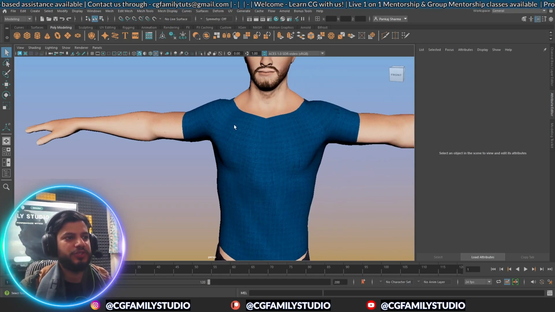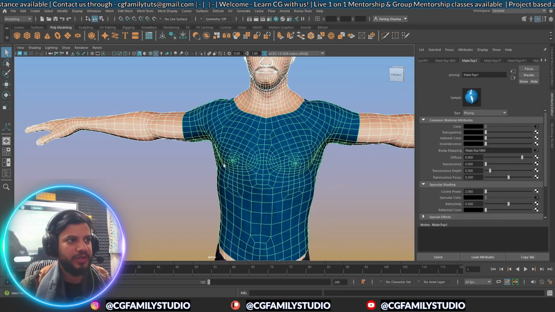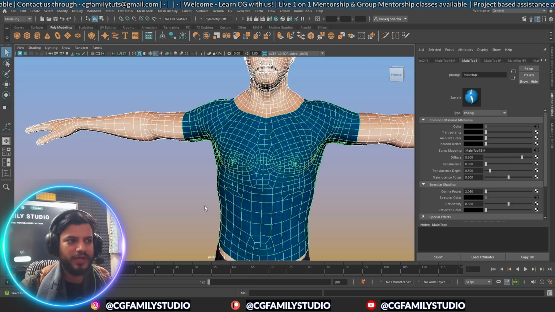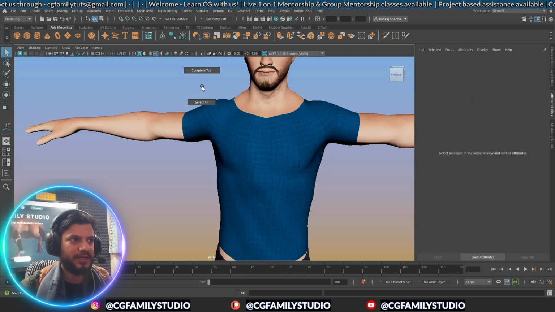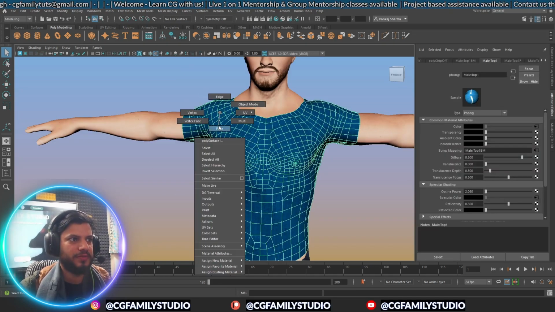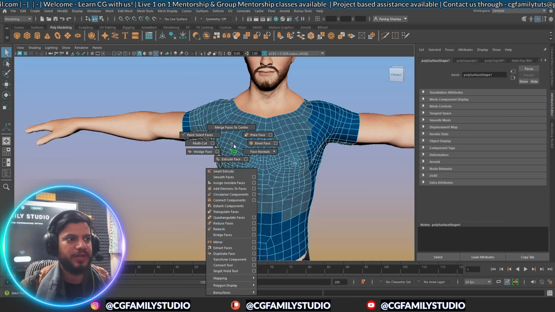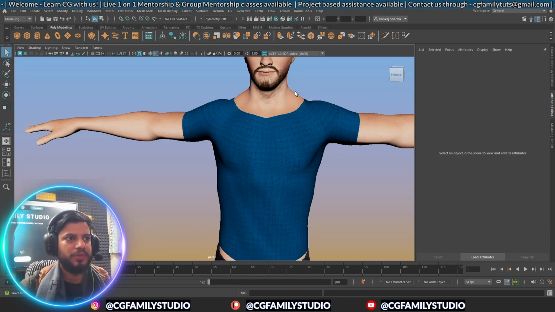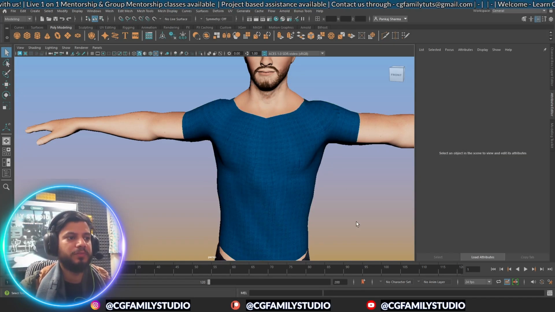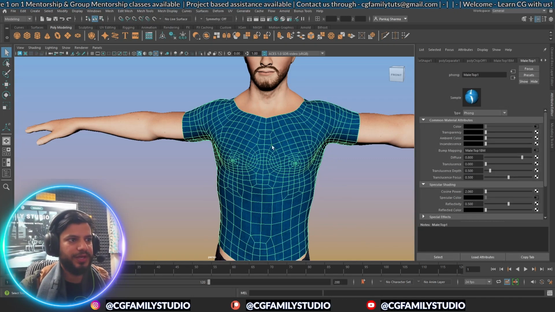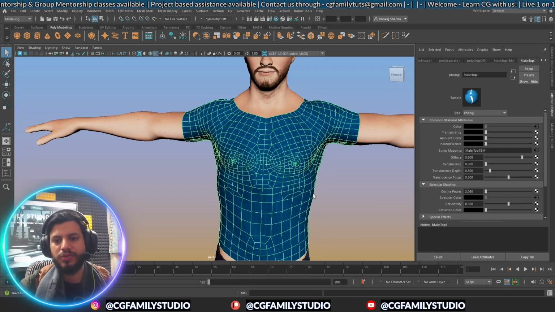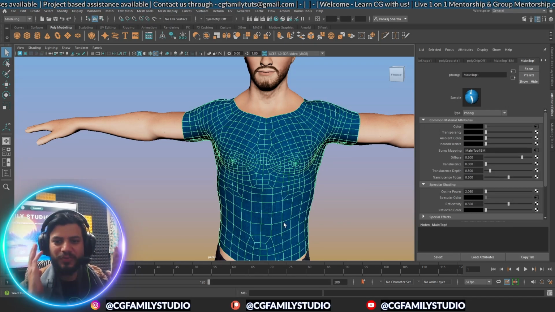If you have a t-shirt that you have extracted from the mesh, it might also look like this because that's what we do. We select all the faces and we just duplicate the face and extract it out of the main character. But doing so creates this edge loop that is not fit to be on a t-shirt. All right, so how to make it correct?